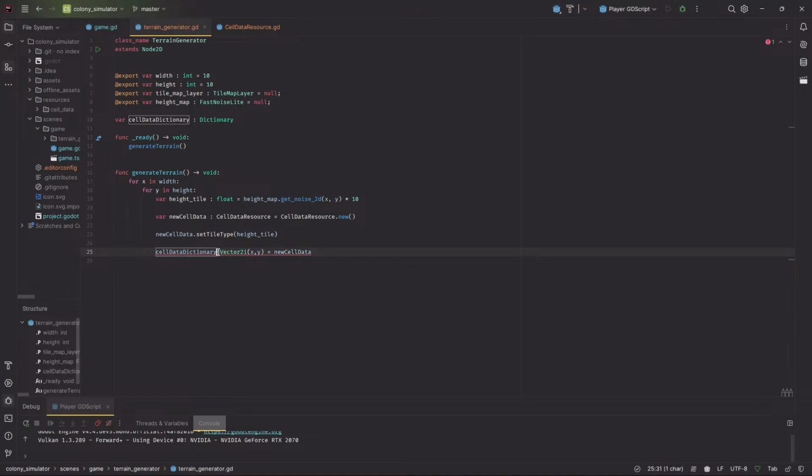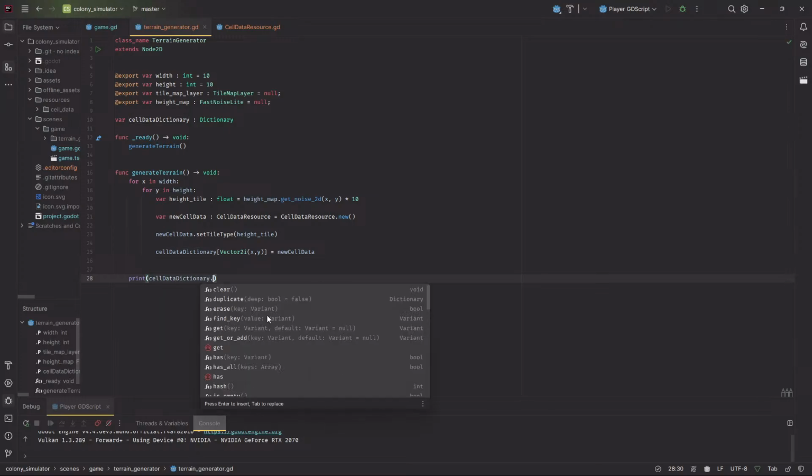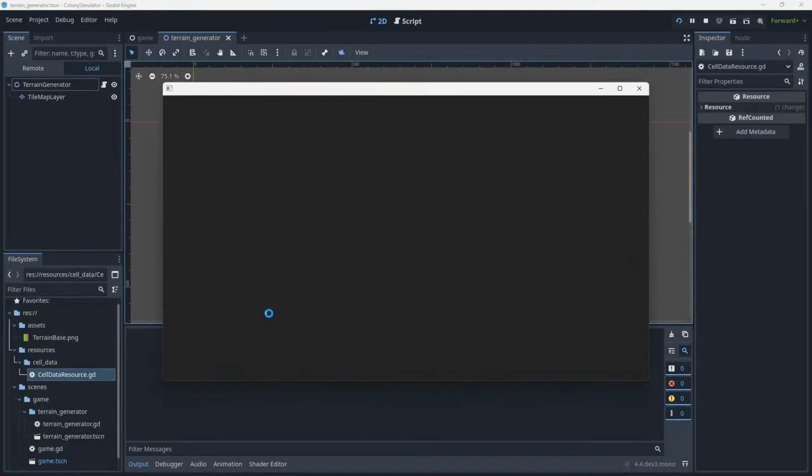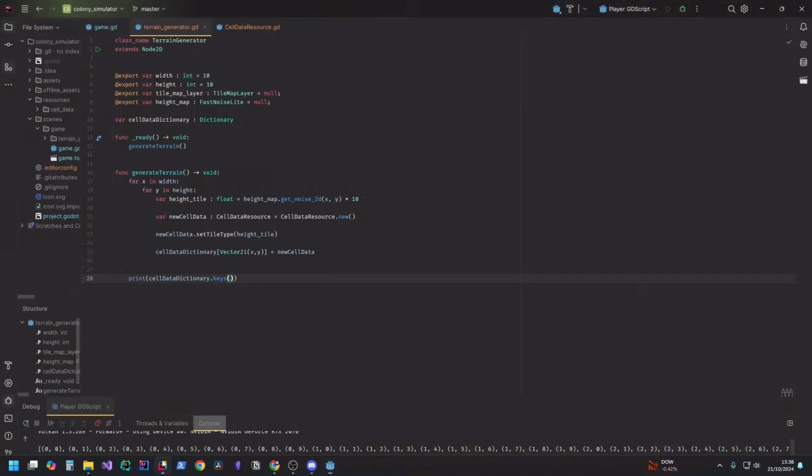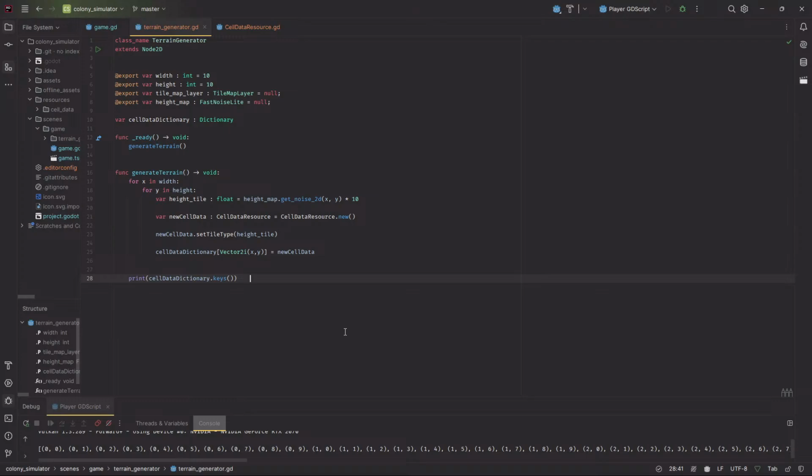Okay. There is a chance that this is either square brackets or... There we go. And now, after all is said and done, I should be able to just print off the cell_data_dictionary dot keys. And there we go. We now have a dictionary of cell data types. But this is still going to be interesting with parse errors for fun. That is definitely something I'm going to have to figure out. But it is adding what it needs to.